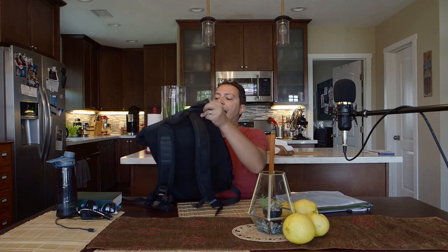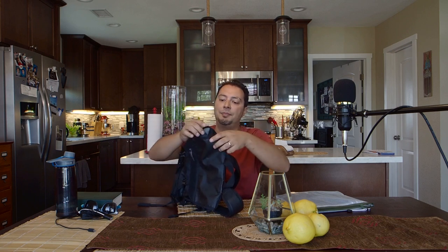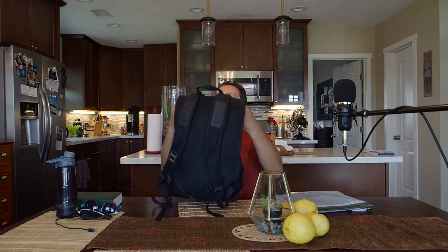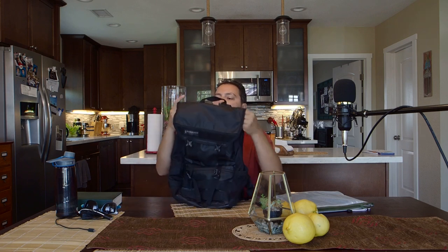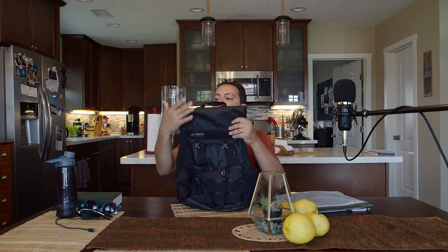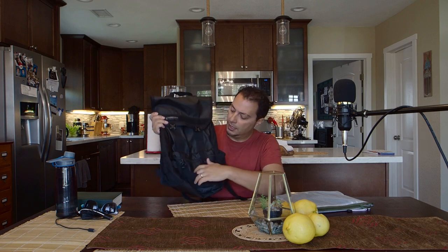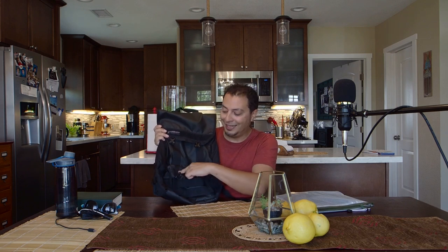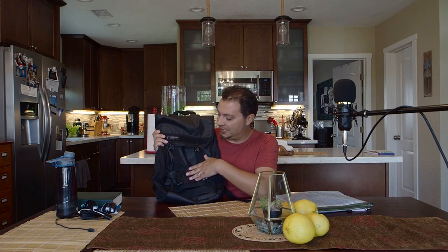One weak point is the flap. When it's closed, if you're not careful, there is an extra flap of material that can be opened and water could easily get in and reach your computer and other stuff — that's not what you want. Just make sure the sides are tucked when the bag is done up and it does a pretty admirable job. However, this zipper is not weatherproof — it's a good zipper, but not a weatherproof one. I've noticed water has gotten through it when it has rained, which is another reason I don't put my phone in there during potential inclement weather.